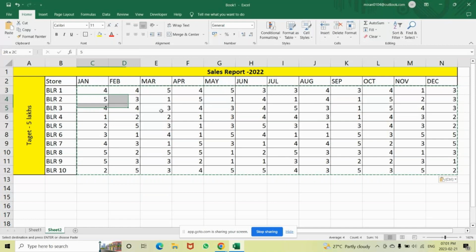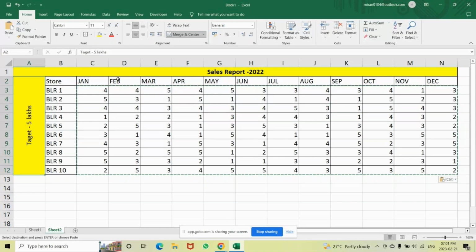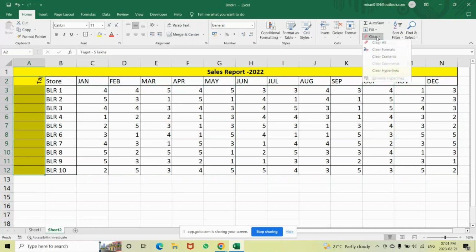Ma'am, could you please tell that target 5 lakhs part? This one? You first unmerge. I'll do for this clear all. Okay, I have cells here. Let me select everything. Select all the cells.